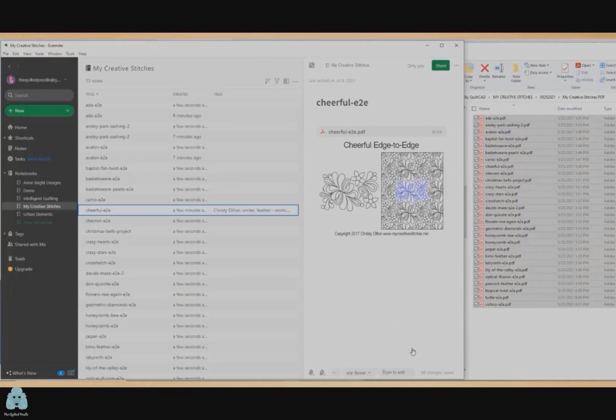But then I also want to put feathers in, so all I need to do is just type in those 3 letters. It brings up the rest of the word. And I can just click on that. So I can go through and very quickly create tags for each one of these PDF image files.